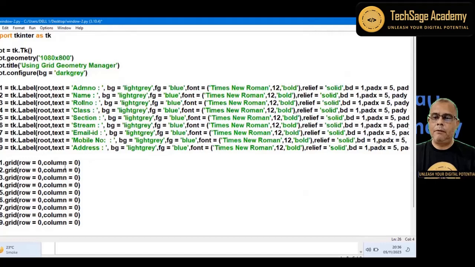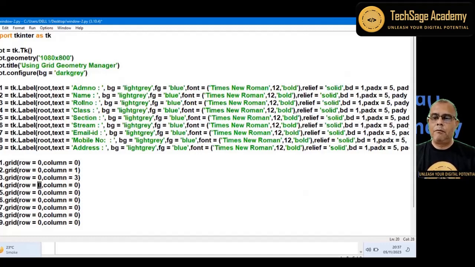So LBL1 is in the first row, then LBL2 will be in first row and second column, that will be number 1. LBL3 will be in first row, third column, that will be number 3. Now LBL4 will come in the next row.